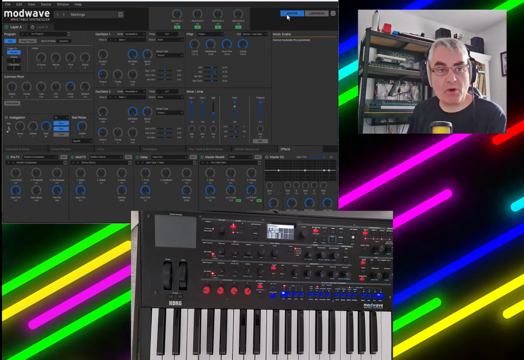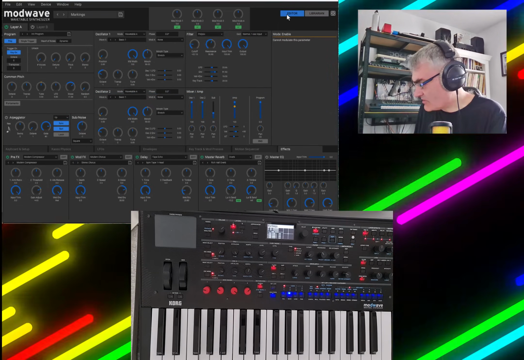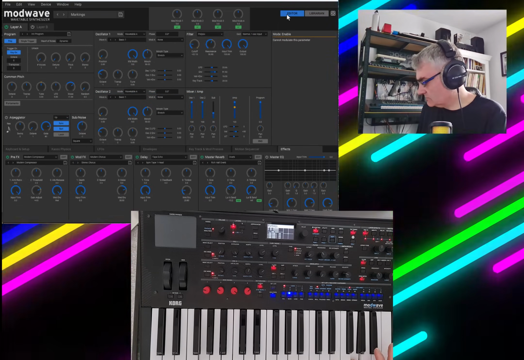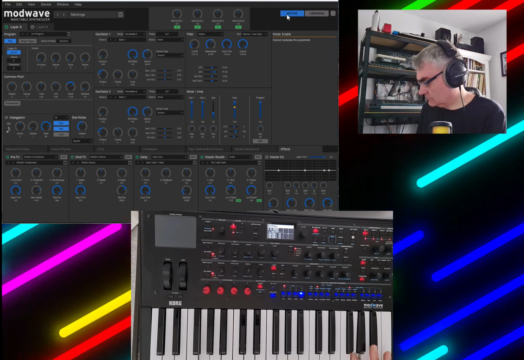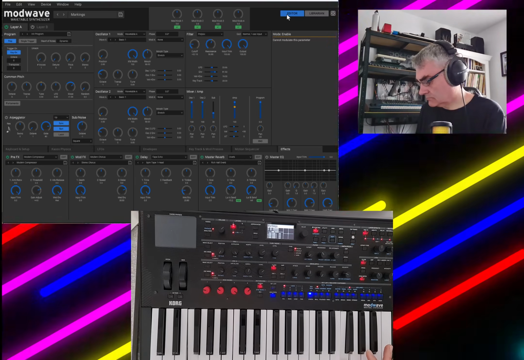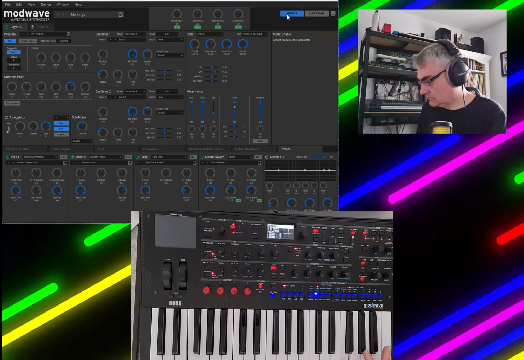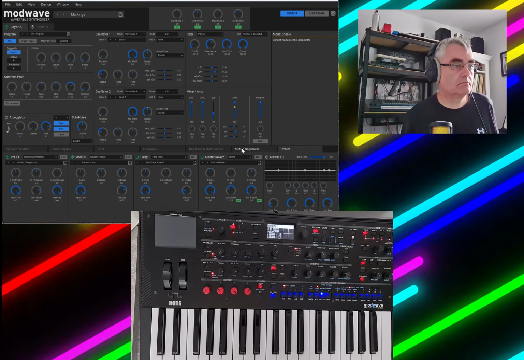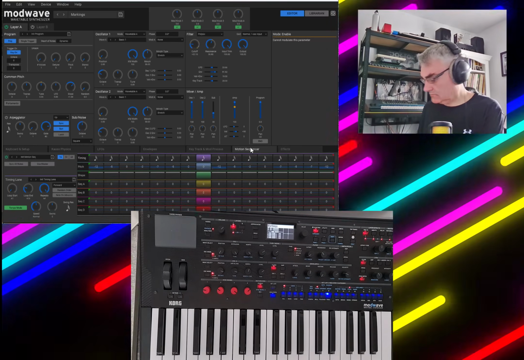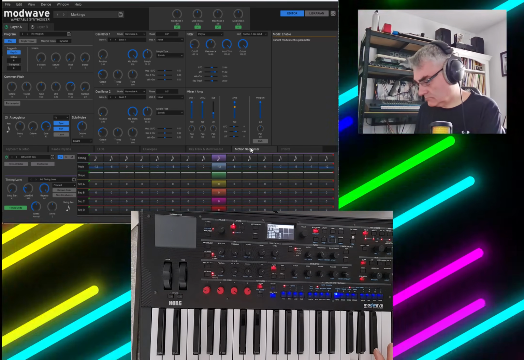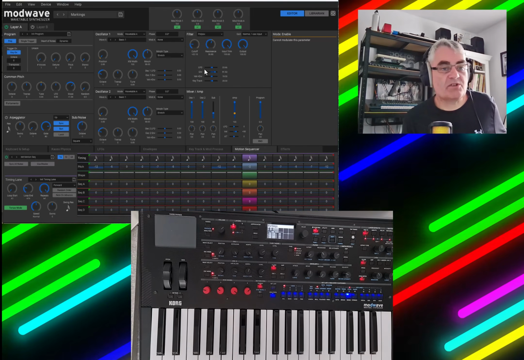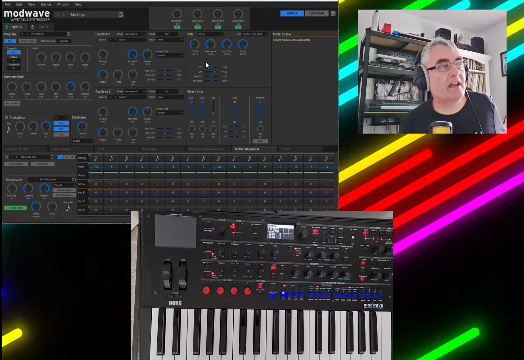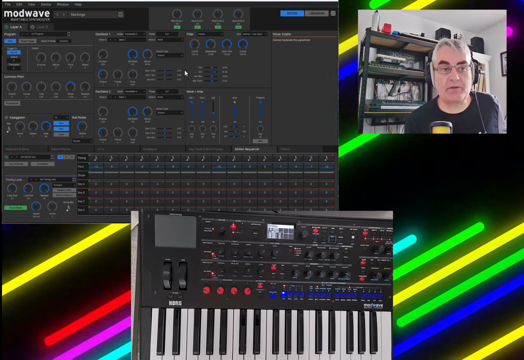So I wanted to include some motion sequence in this, so this is using the motion sequencer. So using the motion sequencer for the notes, and then the cutoff is being affected by free running LFO.